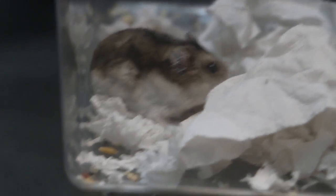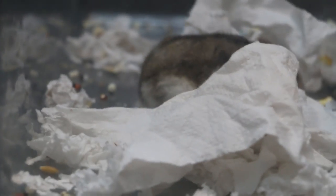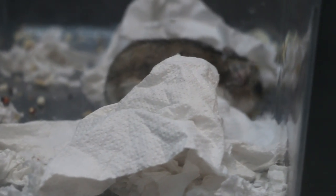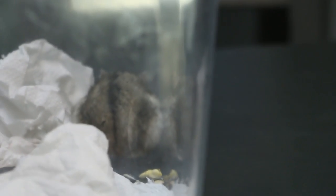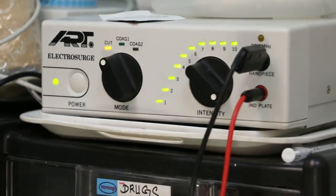A dwarf hamster with a leg wart has been sedated. July 7, 2015, and we're waiting for her to doze off. Sedation was Zoletil 100 IM. Surgery to remove the wart will be using electro-surgical.